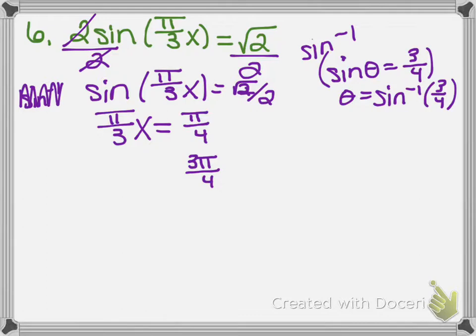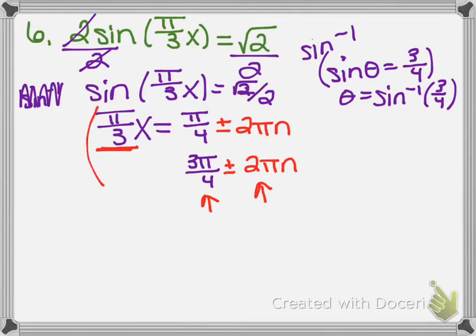Now we need to get rid of the pi thirds. We know that the pi thirds is some kind of horizontal dilation because it's multiplying x. So we know that these two answers that we've already got need to be written in general solution form, because when we get rid of this horizontal dilation, it's not just going to mess with our two original answers, it's going to mess with the frequency that our answers cycle. And so technically the last solving step is to multiply through by 3 over pi.